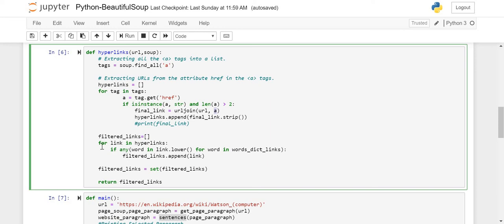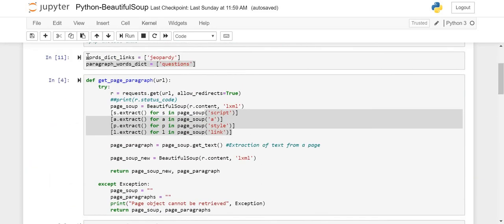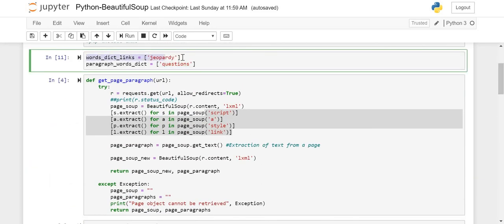And then here I say for each and every single link inside this list. So here my hyperlinks consist of all hyperlinks which are cleaned and which contain all absolute URLs, and everything is perfect and fine. I here want to filter my links furthermore according to what is contained in here. This is a list that I also filter my links based on.